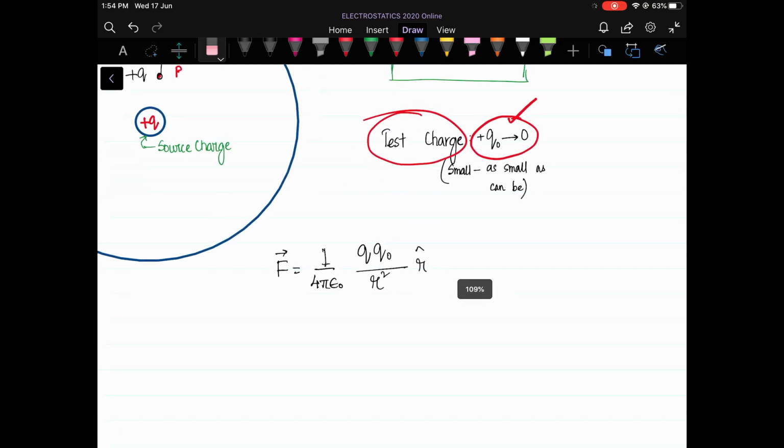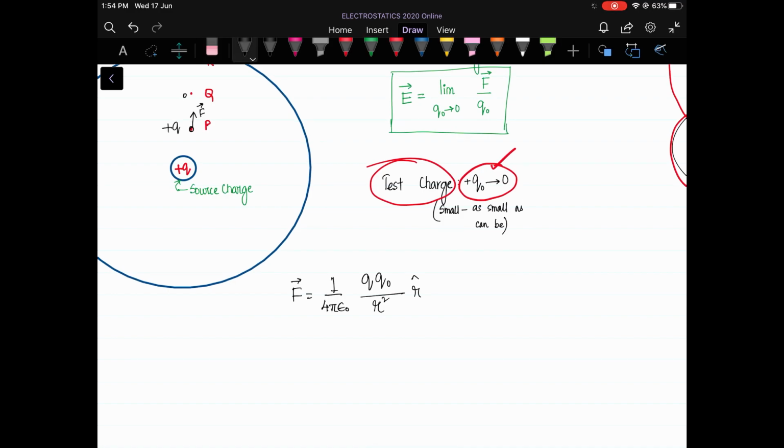Now one thing that is very important to understand here is that when we are talking about electric field, we said electric field of this source charge, and I said electric field of the source charge at this point. Notice the test charge is simply helping us to find the field. The test charge, that is your Q0, is not creating the field. So obviously this cannot be the measurement for your field, because you can see the test charge is appearing in this formula and it has nothing to do with the field created by the source charge. So some way we have to get rid of this test charge.